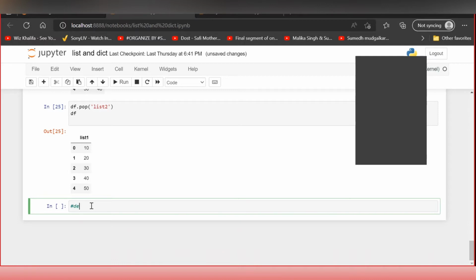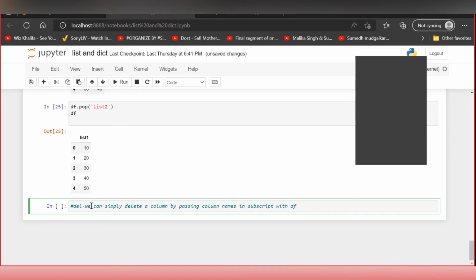In del, you will write: we can simply delete a column by passing the column name in subscript with the df. So subscript means df and the column name, like that.